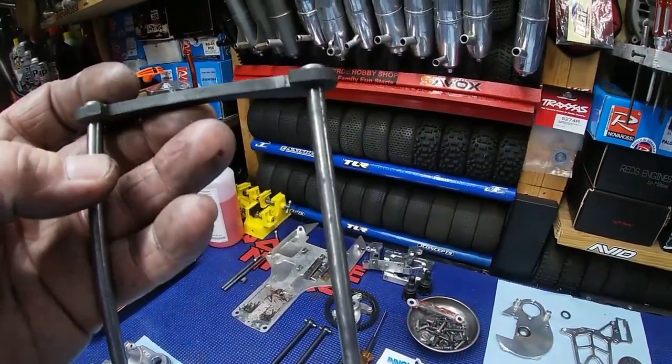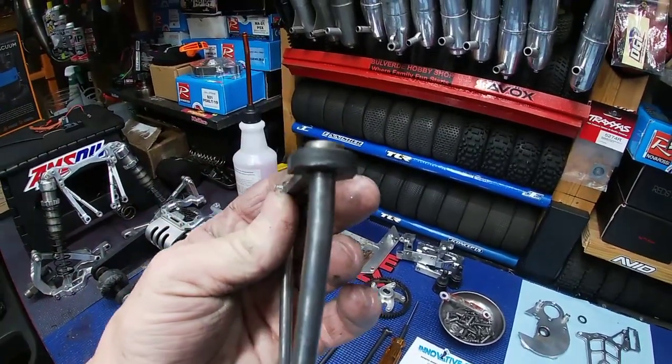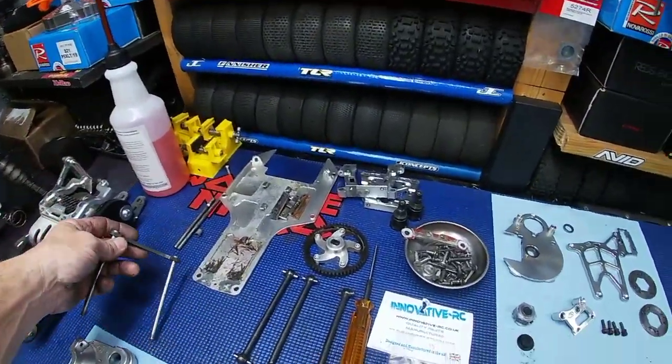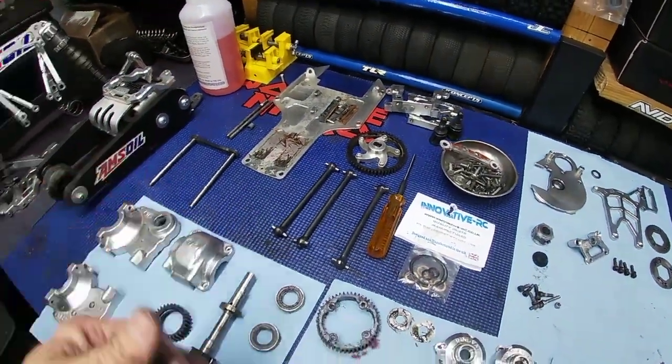Actually, I think these are the Kraken titanium pins, or the Kraken pins. This one's bent as well. But we ordered the whole set for the RC Max ones. And this will be replaced with the RC Max hinge pin holders.